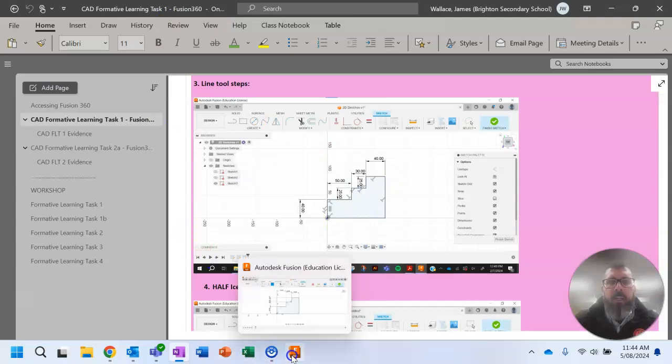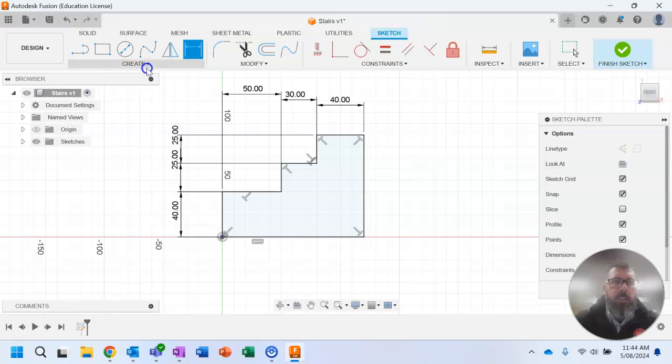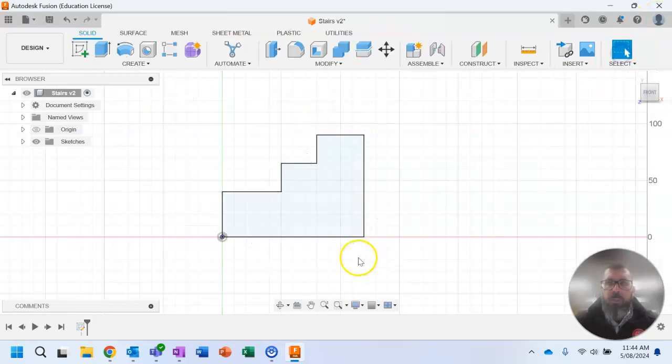So that is one way we can do it instead of using like a two-point rectangle tool or a circle tool. We can use the line tool and then sketch dimension that afterwards. So that's going to become more important as we go on. So we make sure that that is saved. And then we take a screenshot for that one. Make sure we're hovering over at the top here so you can see your name. And then I'll finish the sketch.